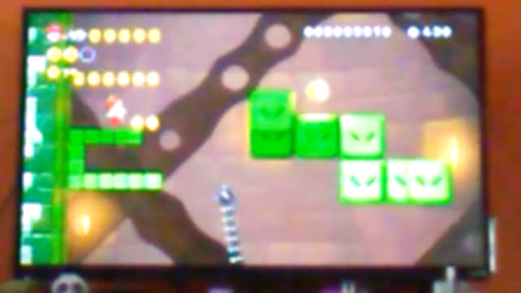Ooh, Star Coin. Wait a minute, I hear a tiny snake. Where's that coming from? There's a tiny snake. Oh, and it's gonna take me to the Star Coin. Yay. That's awesome. Oh, jeez. Midway point.